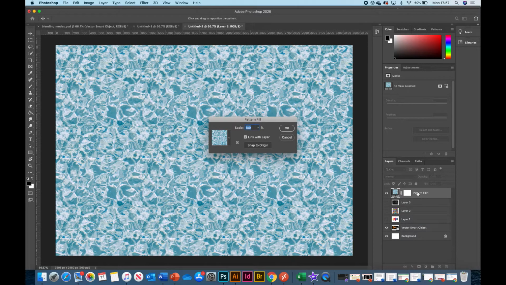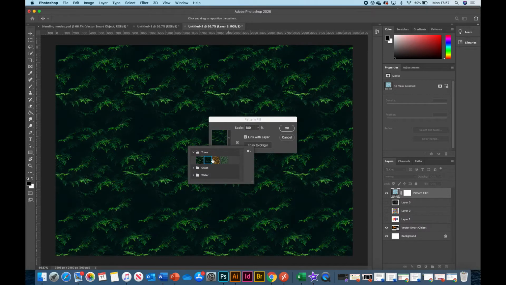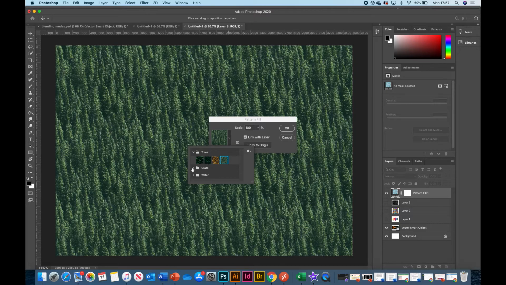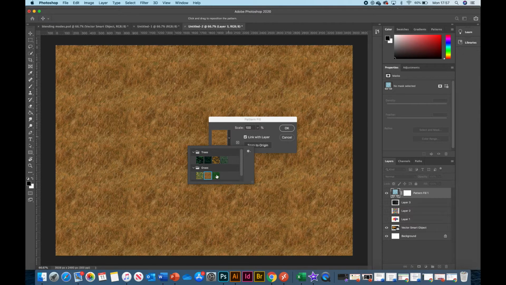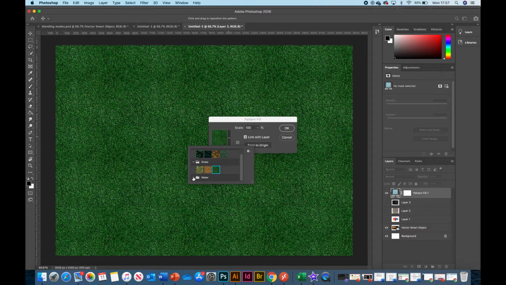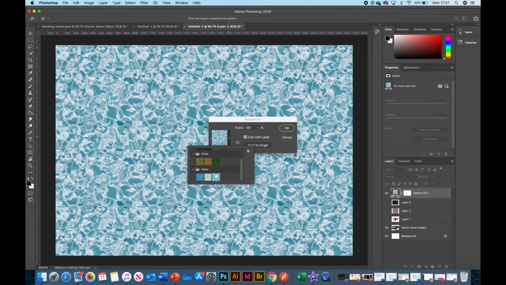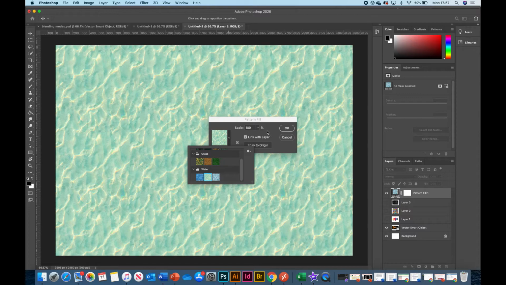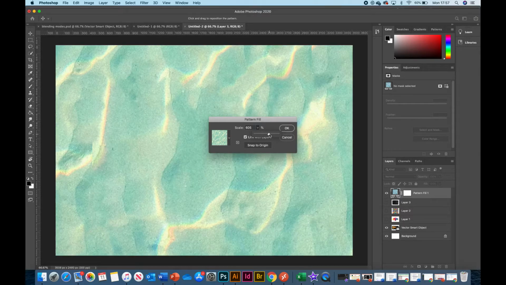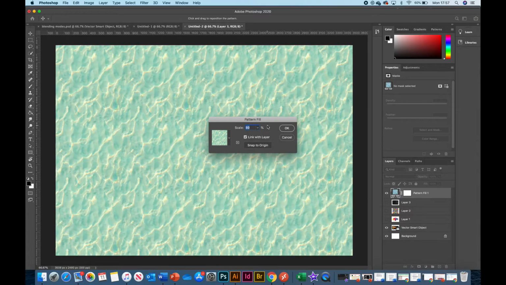on top you can see on a new layer on top it's given me a pattern. There's a series of presets, and if you click on here you can go through and choose some of them. Some of them are a bit cheesy, but it might just be worth having a play just to see if you can get any good effects, see if any of them look any good. I don't know, let's try that one. So that's that. You can change the scale, so that's the size of the pattern, so you can make it much bigger or smaller, and I wouldn't worry about any of those.